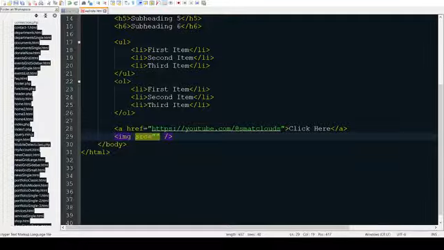Mine is on the desktop. So I am going to get the image, and I will name it image.jpg. So that is my image. What I will do is come here and say that the source is image.jpg.